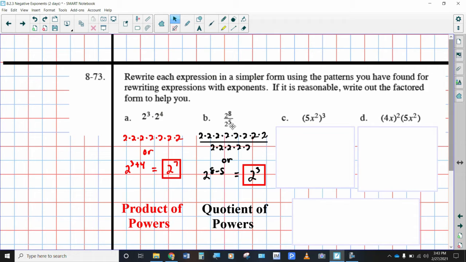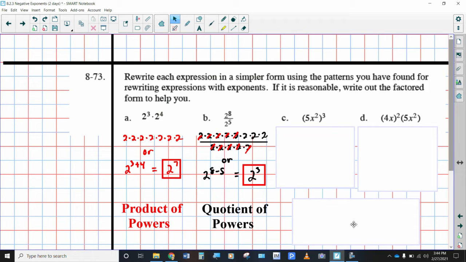But you know what I'd like to think of is this. It's like, okay, you have more 2's on the top or on the bottom. On the top, how many more are on the top? 3 more on the top than on the bottom. How many more is a subtraction question. So that's how I like to think about this process when we're dividing. But once again, it's just something you have to memorize over time. And if you can visualize it expanded out and then visualize all of those giant ones canceled, then that would leave you with 3 2's repeatedly multiplied on the top. So 2 to the third power is your answer.